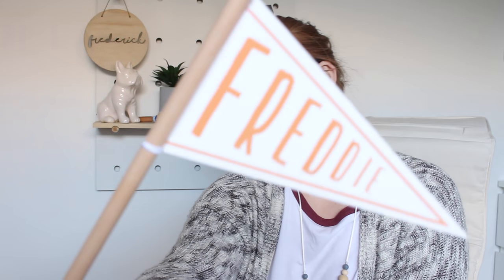Another thing I've recently got is this personalised flag — it just says Freddy on it. It's orange and you can pick from around 15 different colours, and you can get them to write whatever you want on it. I went with Freddy instead of Frederick so the name wouldn't be too tiny. This one was a little more on the expensive side but I don't care.